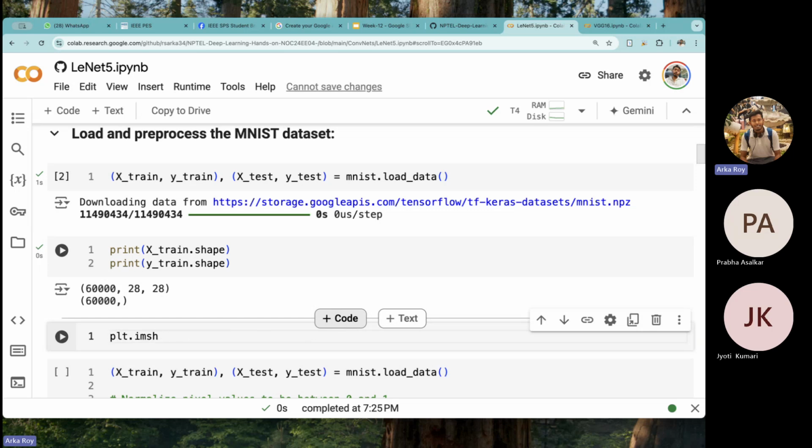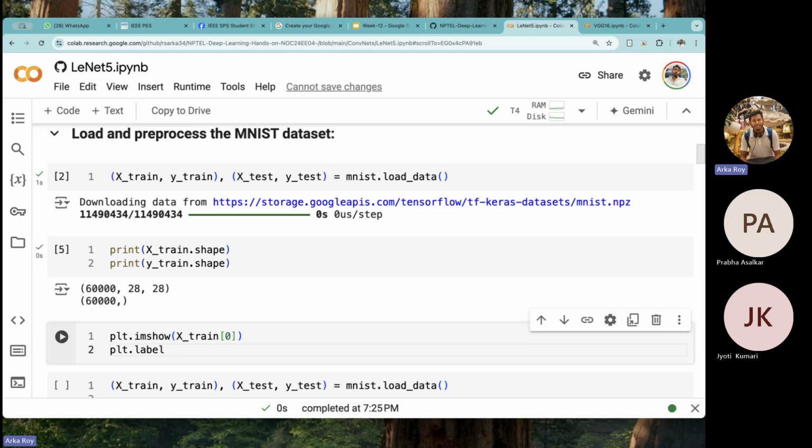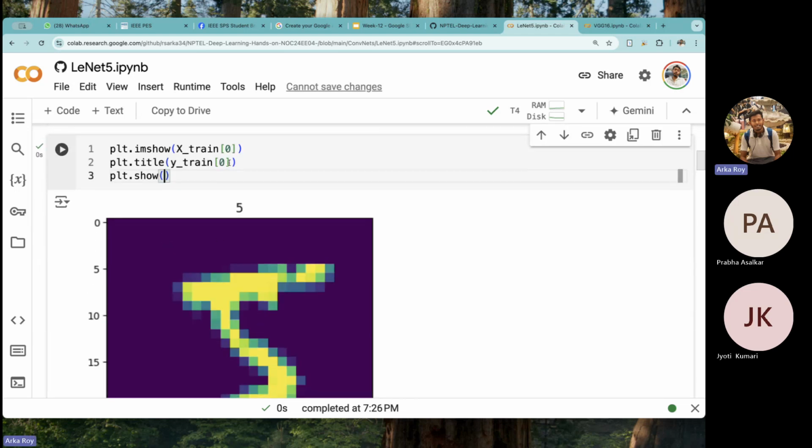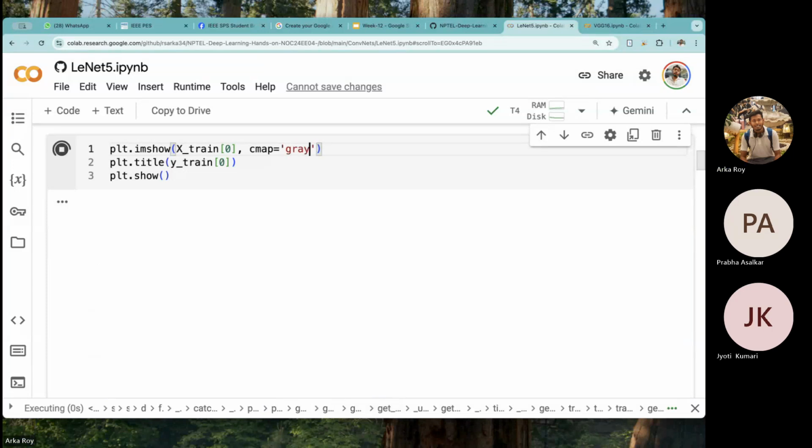So I can plot the image as well. plt.imshow x_train 0, plt.label is y_train, plt.show. I can also write cmap equals to... yeah.